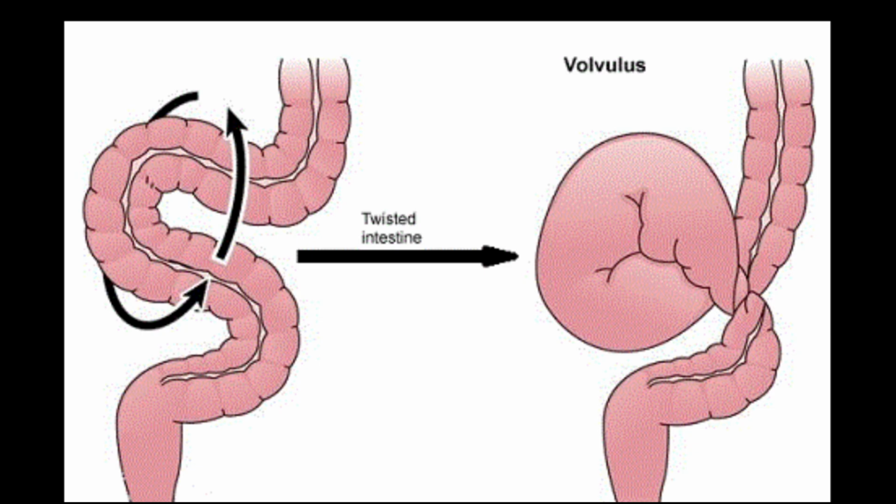Okay, so volvulus is twisting of the bowel around its mesentery, and it will lead to obstruction plus ischemia. The most common site is the sigmoid colon. Next, you can see that is cecum. In clinical features, you can see massive distension, pain, constipation. In danger, it will progress to gangrene because of ischemia.